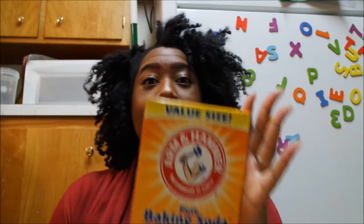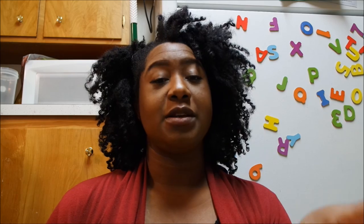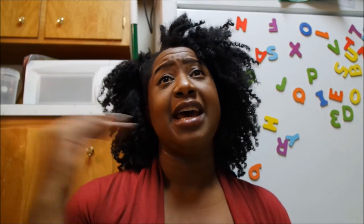So first off, everybody knows about baking soda — good old Arm & Hammer or whatever brand. This is fairly cheap and has so many great uses, especially in conjunction with vinegar. I don't use apple cider vinegar to clean, but I ran out of white vinegar. These two together can do some damage — they can get stains off. Just sprinkle baking soda on there, spray or pour vinegar on top, let it sit, and you don't have to do much work. Great for stuck-on messes, pots and pans, the stove, the oven — they work magic together.